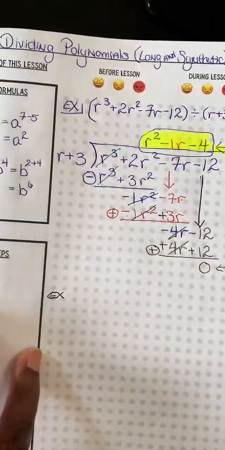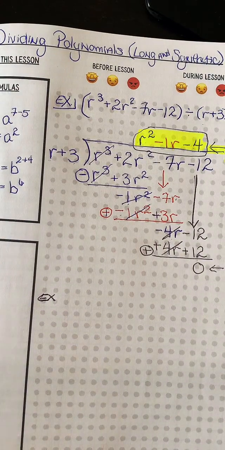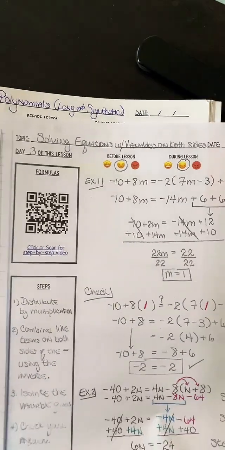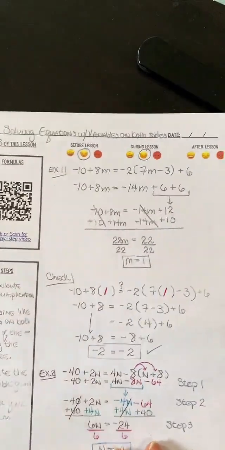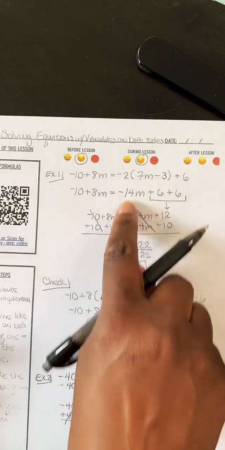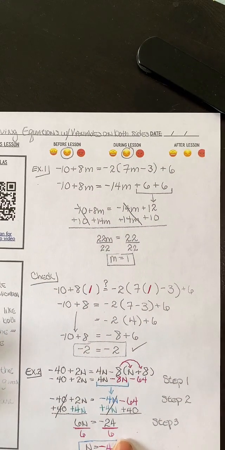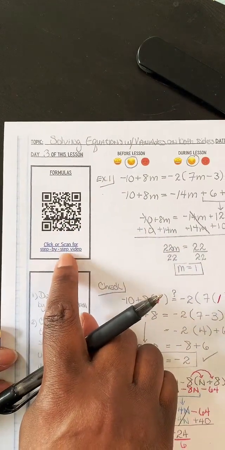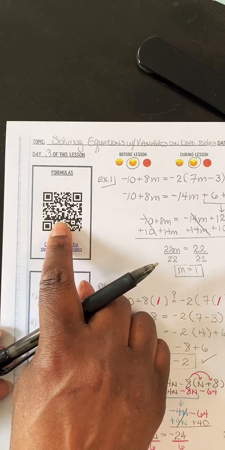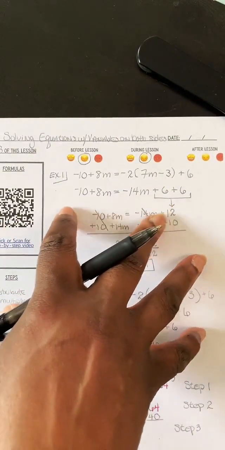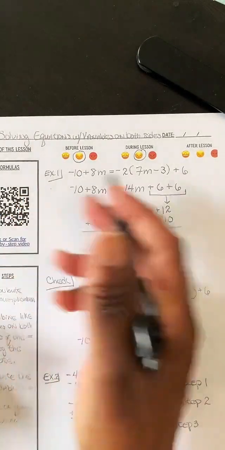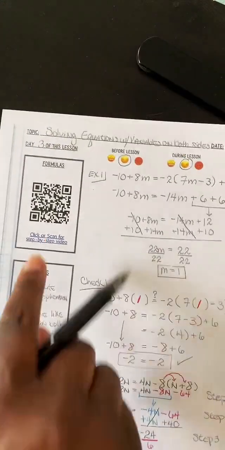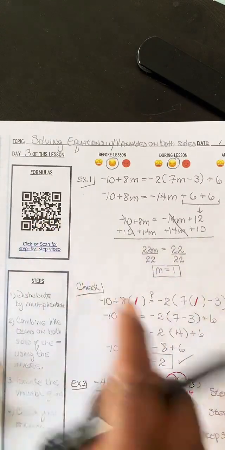And what I do, and let me show you this real quick before we get to the next session. Let's say, for example, here's a page of one of my notes. Okay, let me move this book out of the way. So this is exactly what was happening during the live. And what I do is I add a QR code and also a link so you can just scan it and it will take you directly to the live that's connected to my notes. So not only are you getting the notes of how I do things step by step, you're also getting the live version that's connected to that.